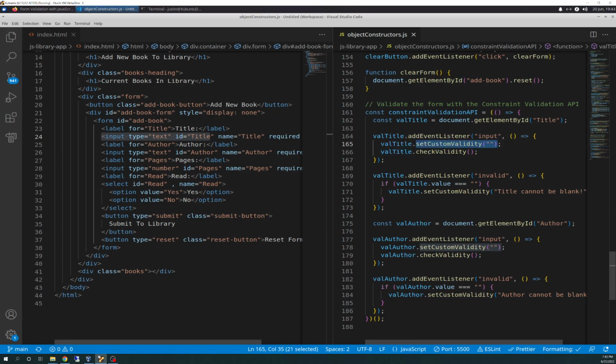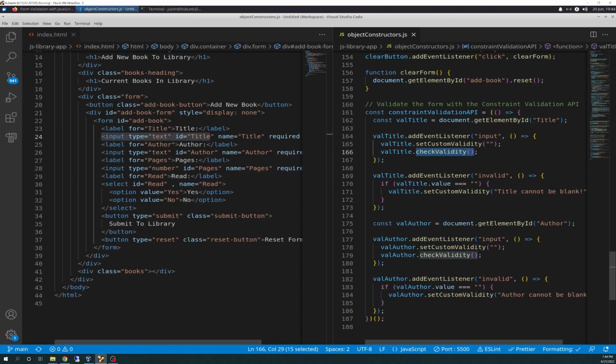And then the next one, checkValidity, this method invokes your custom checks and your standard checks through the input. So whatever rules you have set.